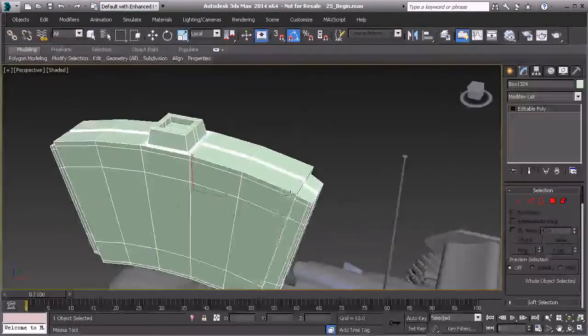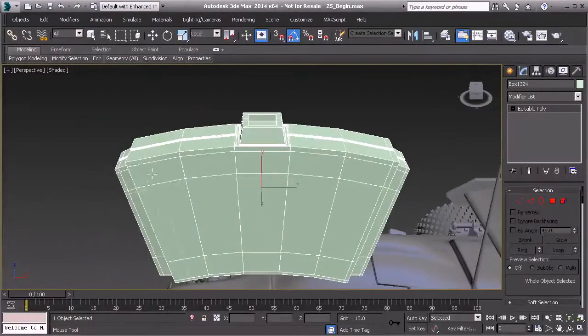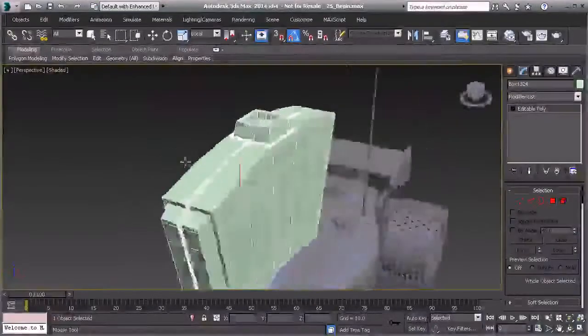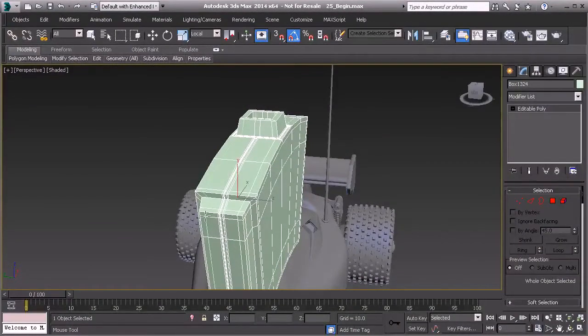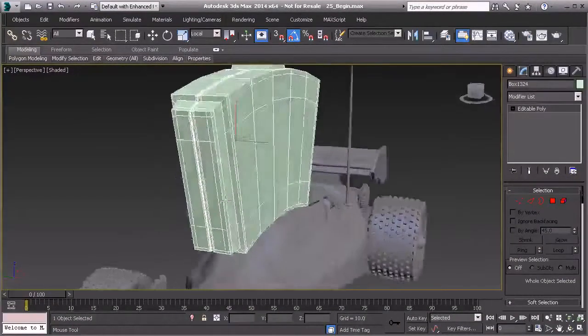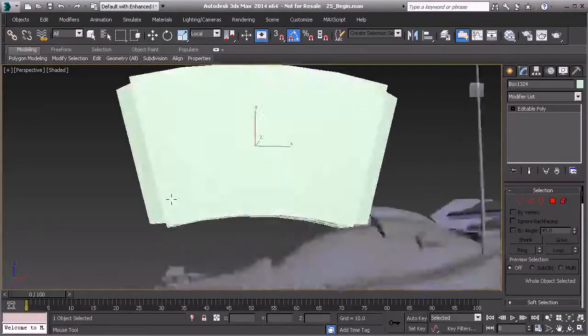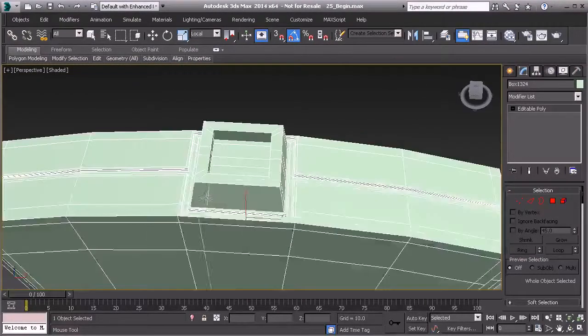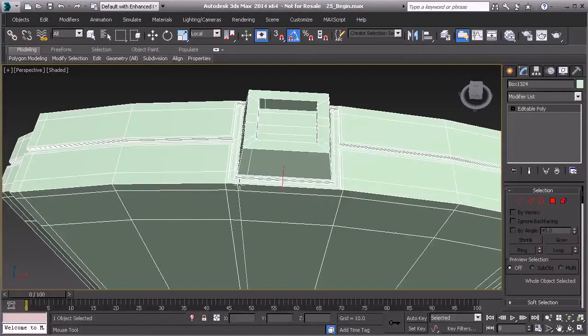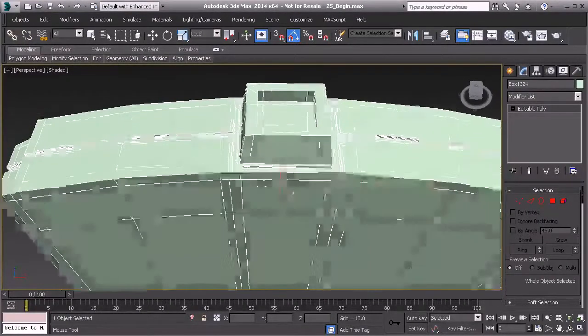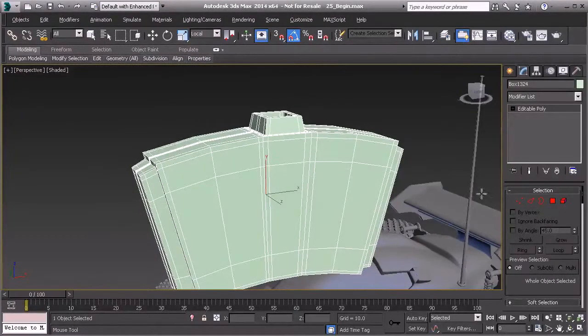So let me go ahead and add that there on each side here, and then across the top here. That looks good. So I believe we've got all of those that we need except for right here and here, and then also on the outside edge of that. And that should give us everything that we need.